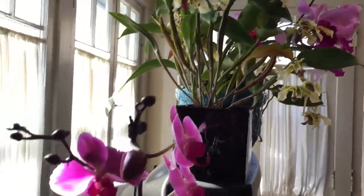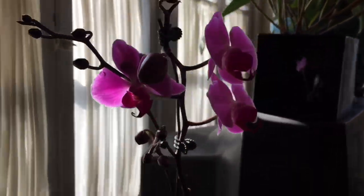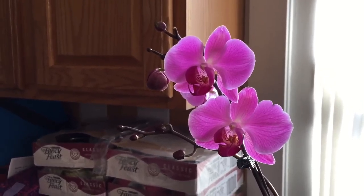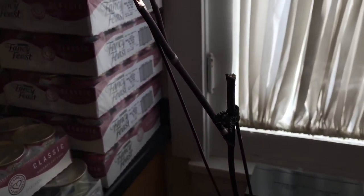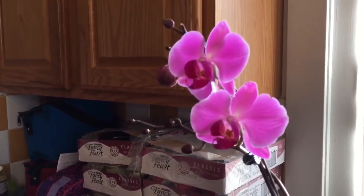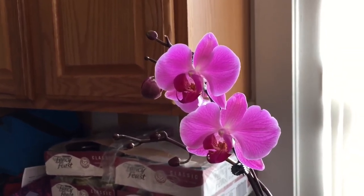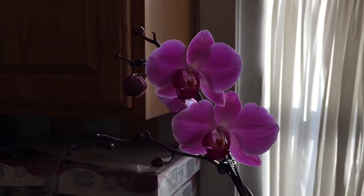I've got to water a lot. I also have a no-ID Phalaenopsis in bloom here. It was supposed to be sold for the Illinois Orchid Society, but I forgot it. It was sitting by a window upstairs because I had taken it to the fall show and sale to be sold, and when I picked it up I accidentally broke the spike. I set it aside, it respiked off the next node down, and then I didn't want to break it a second time, so I took it upstairs and promptly forgot it. I guess I'll have to roll around to the next fall show and sale.